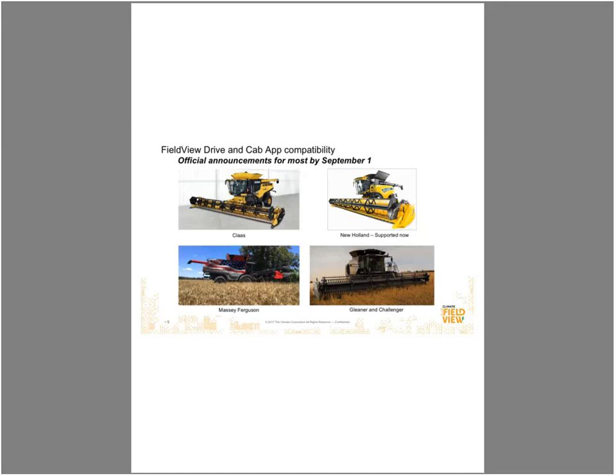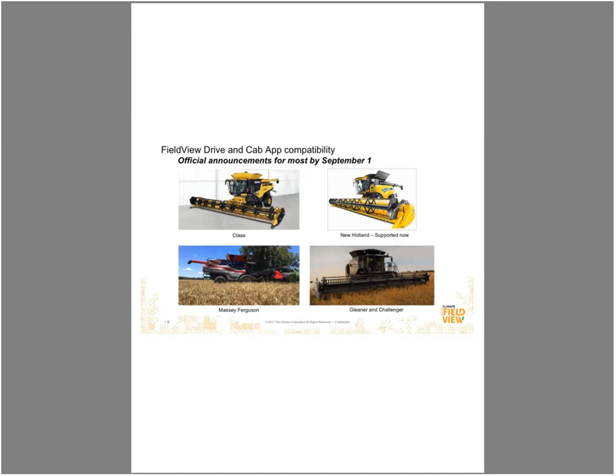But what we're trying to do as a company is get to the point where as many combinations of different equipment that exist in the market, we can support them all. Now that obviously takes some time, and we currently support lots of John Deere combinations. We support a lot of Case combinations as well, at least at the flagship model level. We are adding, or have added now, New Holland, Massey Ferguson, Gleaner, and Challenger compatibility as well. So there is a lot of equipment in the market today, especially if it uses the OEM monitor, the OEM GPS unit, that is going to be compatible with Climate.